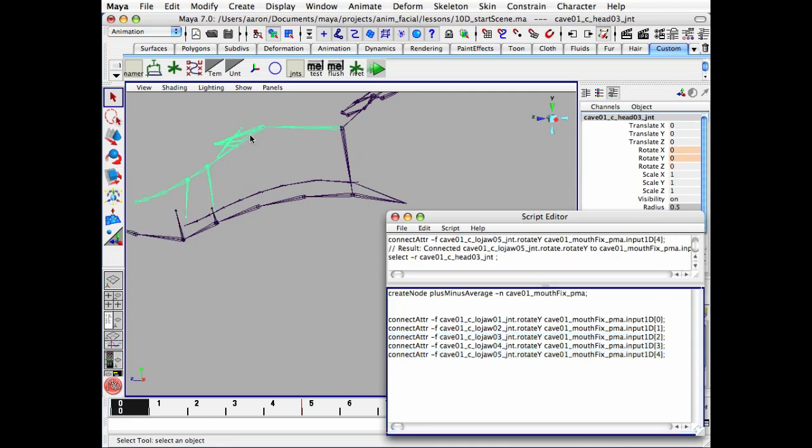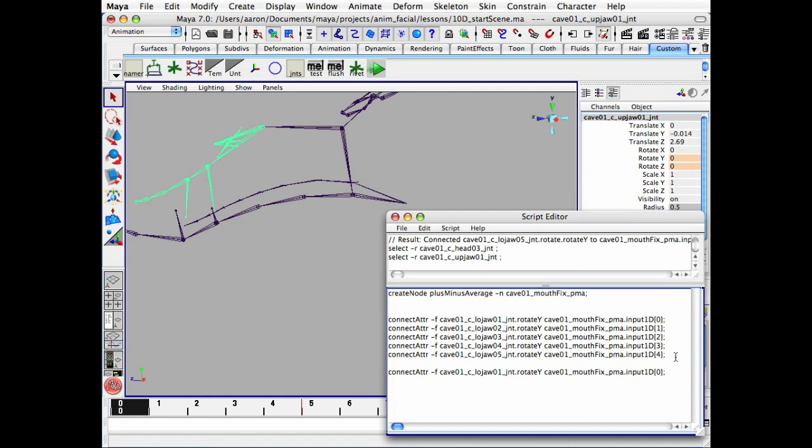One for the head 03 and the up jaw 01. Up jaw 01 and then head 03. Increment the indexing. Okay.